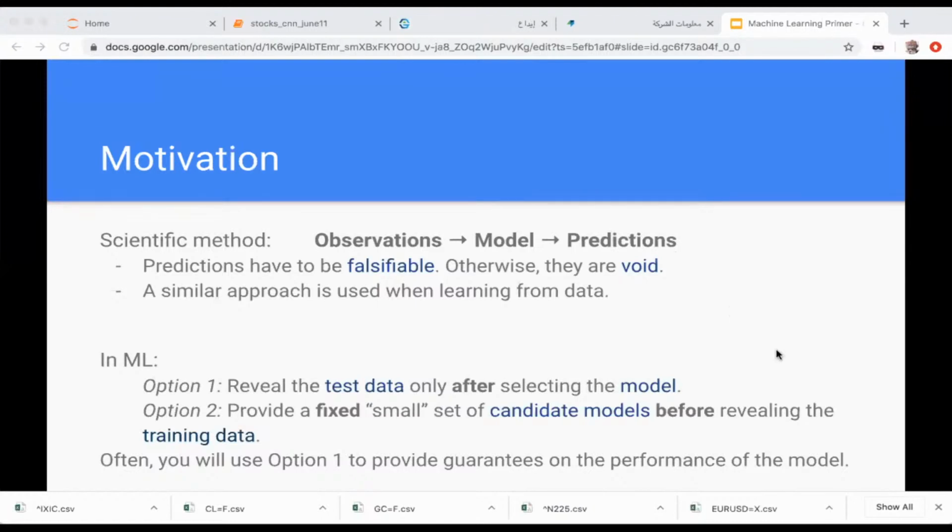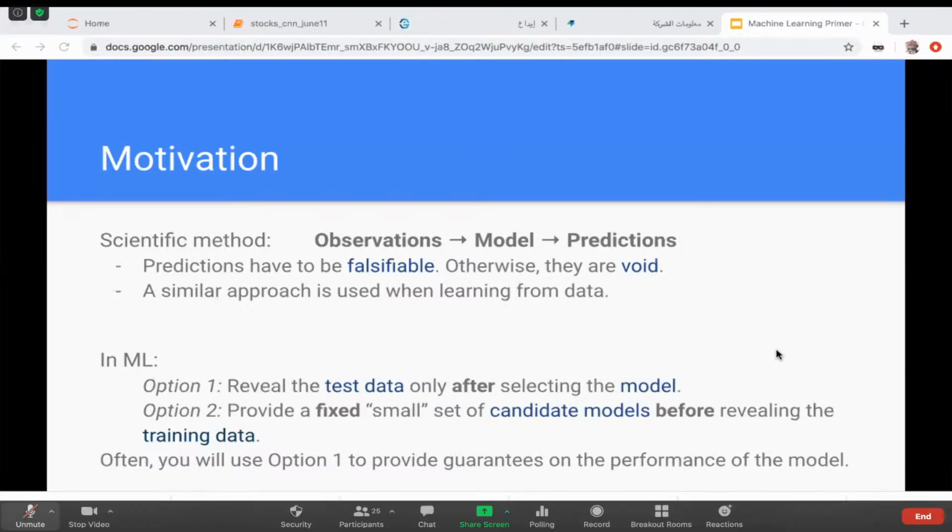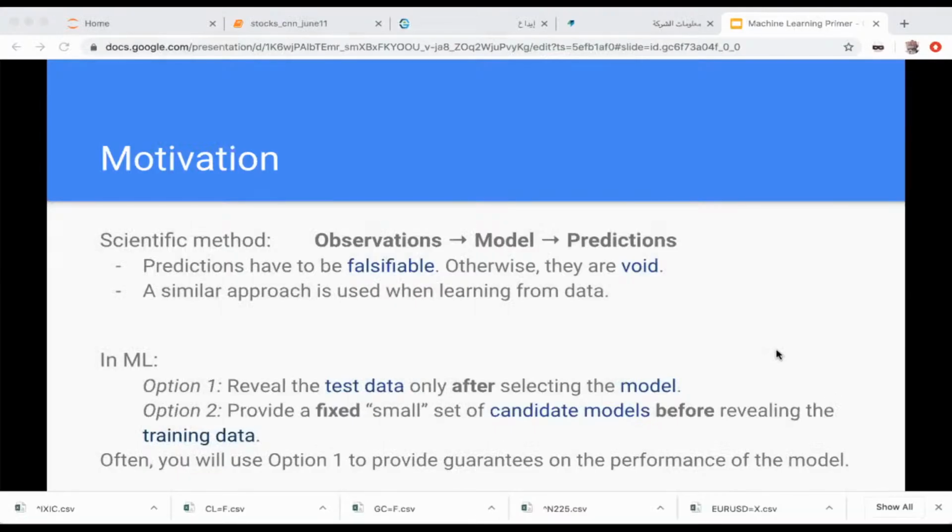There's also a second approach, but as I mentioned earlier, this is not very important. I will just mention it here for completeness. The second approach is to fix a small set of candidate models in advance before you see the training data, not the test data. Then you can use your training error as an estimator of the performance. This may seem quite strange. Why would you use a training error? But it's actually well-founded. There is an entire field called statistical learning theory that looks into this. However, as I mentioned, most people just use the first approach, which I think you should do too.